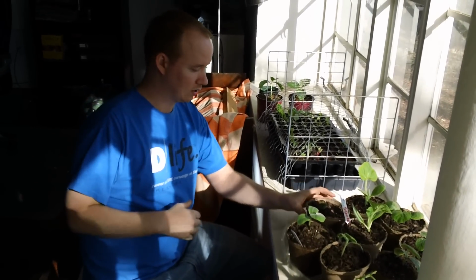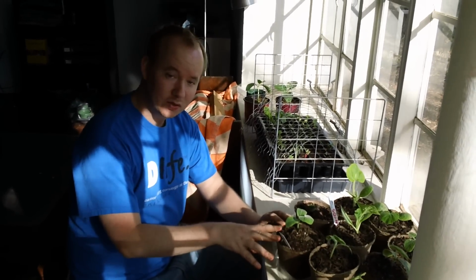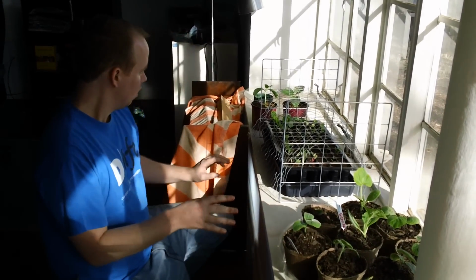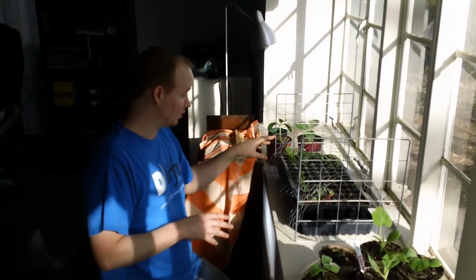So me and Ish went out, got some 5-inch peat pots. We have transplanted them inside there with a soil mixture that is very similar to what we have out there. I have about 4 of each. We're also going to be doing it with a few of these over here. I have some bush cucumber as well as something else that needs to move. I'm not sure what it is.